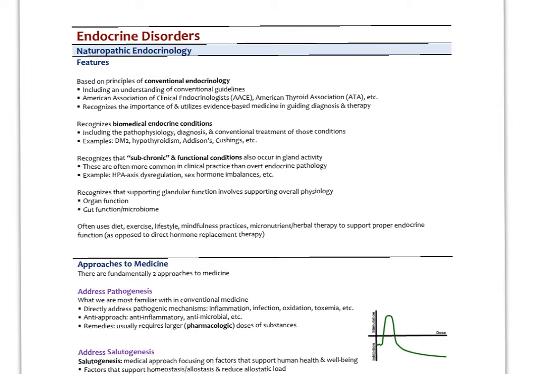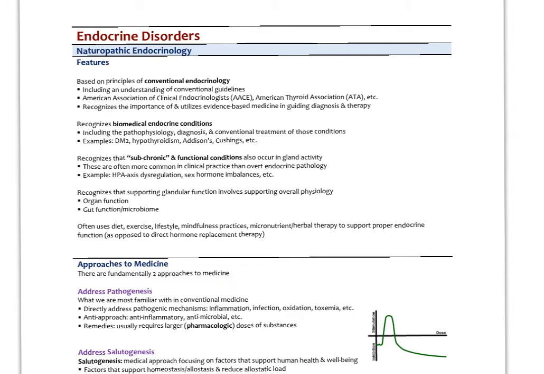First of all, I should say it's based on the principles of conventional endocrinology. So we have to understand all the conventional conditions. These usually encompass the extremes, either deficient or excess of different glands. So going back to the adrenals, Addison's disease is due to destruction of the adrenal gland, usually from autoimmune processes, and we get less cortisol and other adrenal hormones. And that can lead into a fatal adrenal crisis.